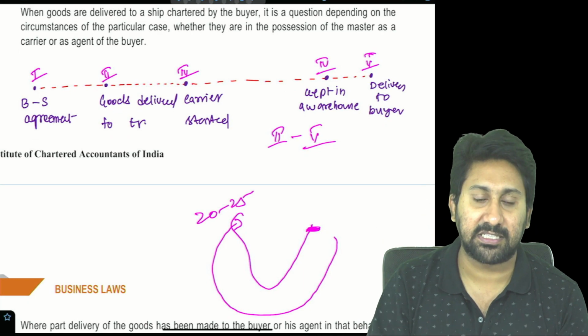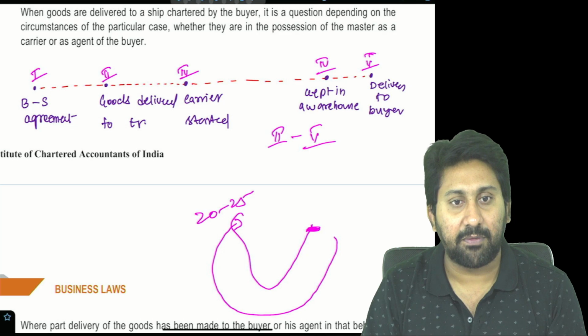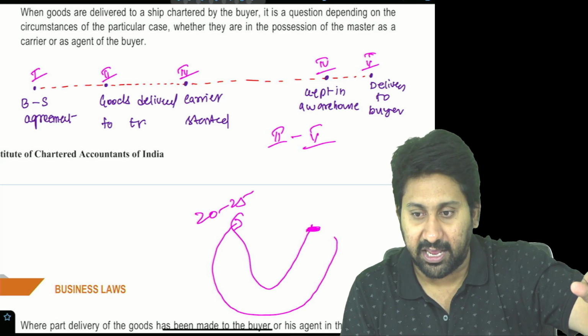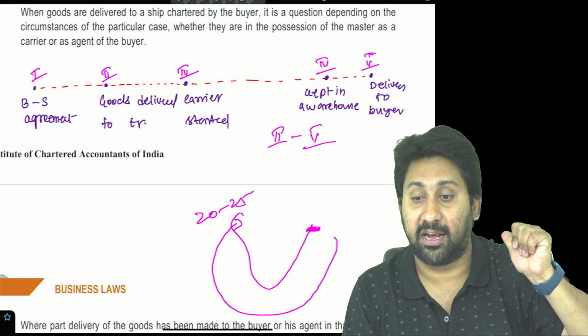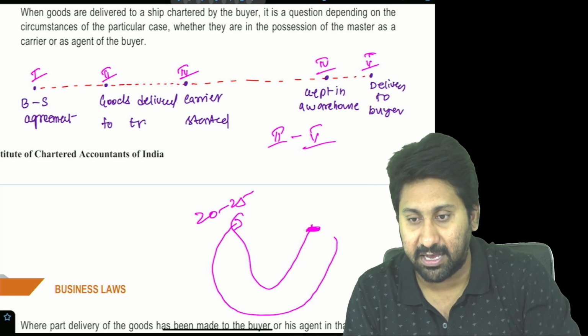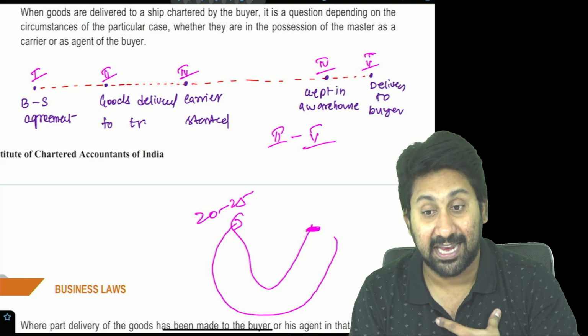Now let us understand whether I will be saying that from the date of delivery. For example, the seller has hired a carrier. That carrier belongs to whom? That carrier belongs to the seller. Till he reaches and gives the delivery to the buyer, I will be calling him my seller's carrier only.